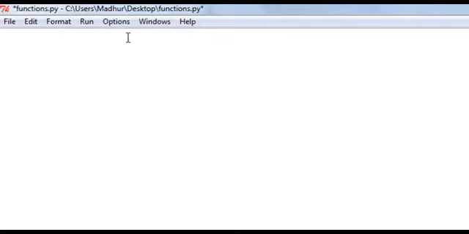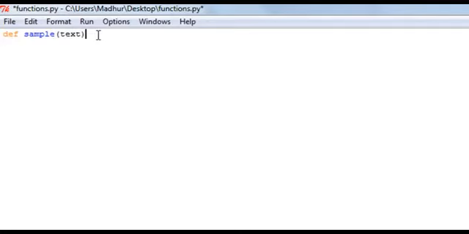The way you create a function in Python is by using the def keyword, or the define keyword, and you give a space, and then you type in a name for your function. So I'm going to call the first function that we're going to make in this program sample, and let's say this function takes in some value from the program. Let's assume that that value is a string, and through this function we just want to display that string on screen, right? So I'm just going to type in text here, and this is a placeholder for the value that we're going to pass to this function.